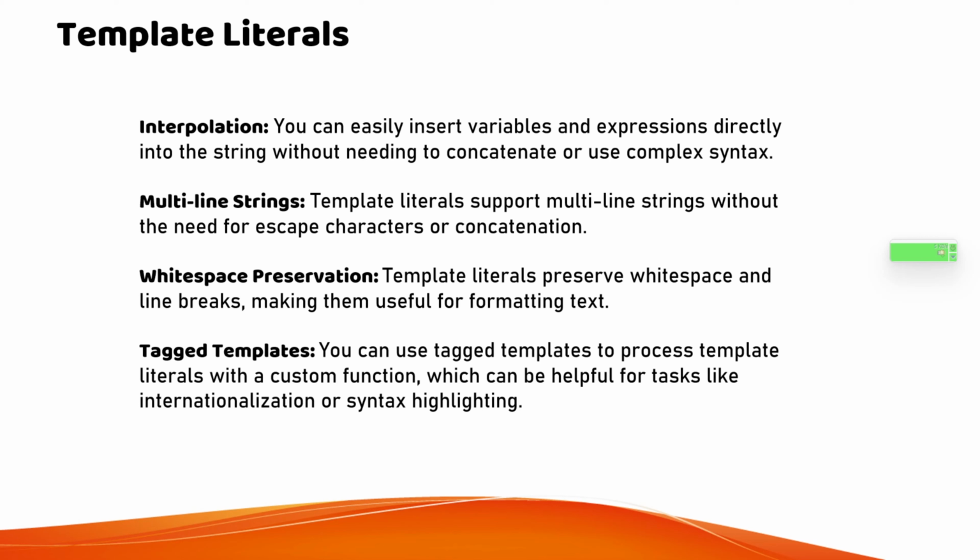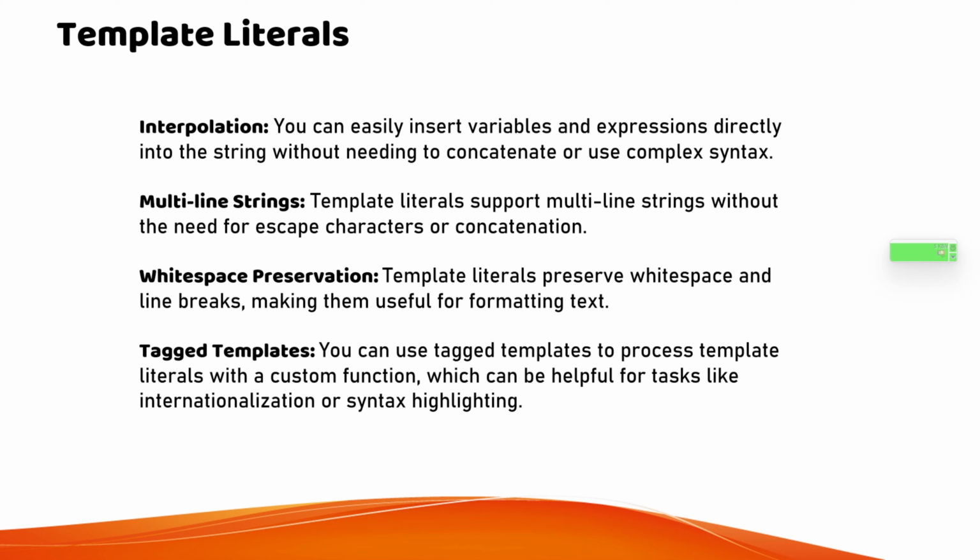So template literals, also known as template strings, is a feature of JavaScript which was introduced in 2015 in the ES6 ECMAScript. It allows us to embed expressions and variables inside of strings using backticks as delimiters. This makes string manipulation and concatenation more convenient and readable compared to the traditional method of using double quotes or single quotes.